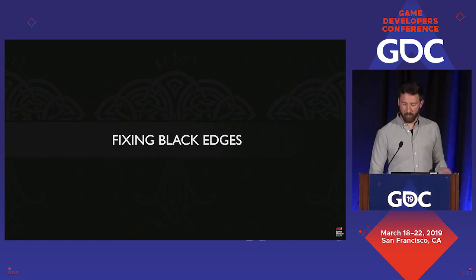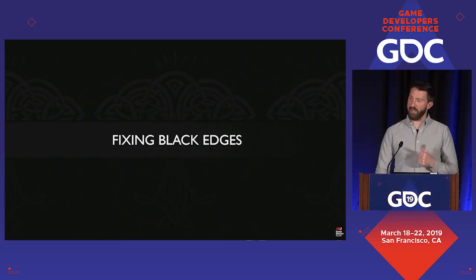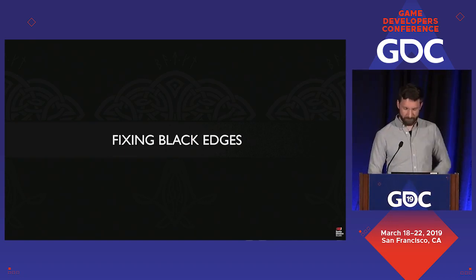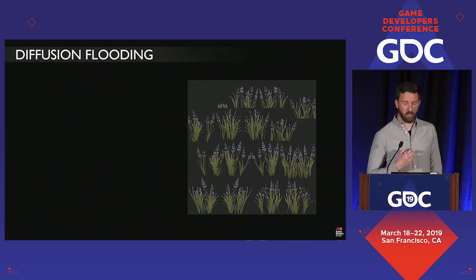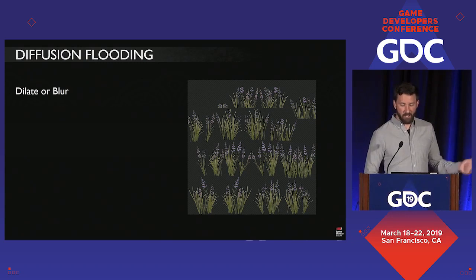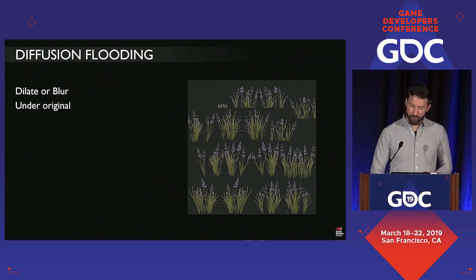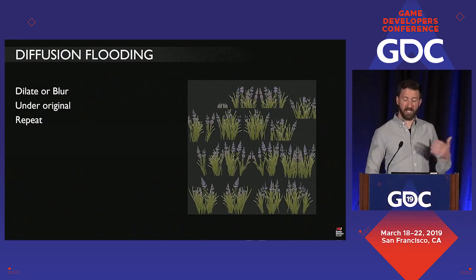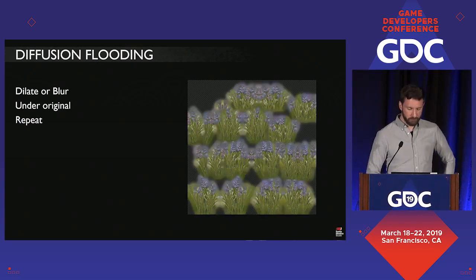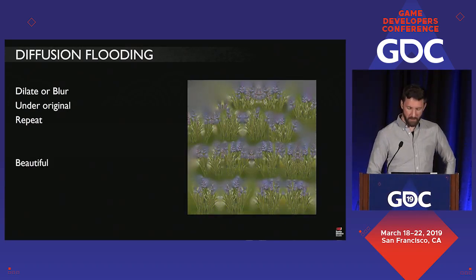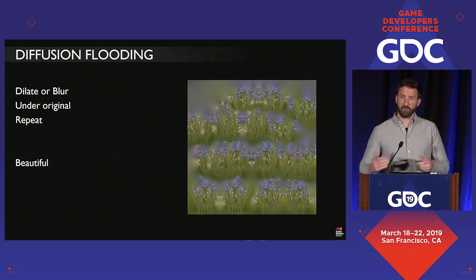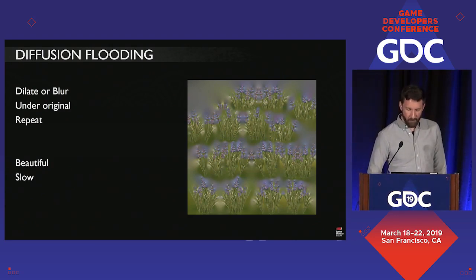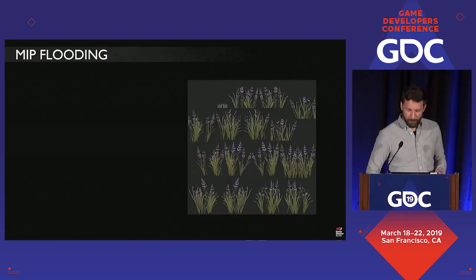Now, as the card cluster model got far away, we noticed some matte edge inaccuracy. So we need to flood our textures. This is often done by dilating or blurring the image and putting the original on top and repeating until you flood it enough. Now this looks nice, but your users and players are never going to see it. And it's pretty slow, especially for large images. It's also biased towards the edge color. Probably not noticeable except in contrived situations, but it could be better.